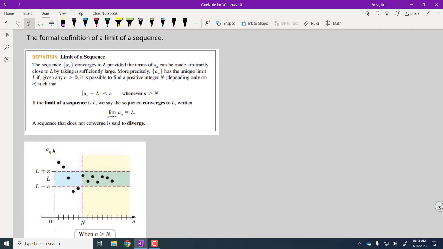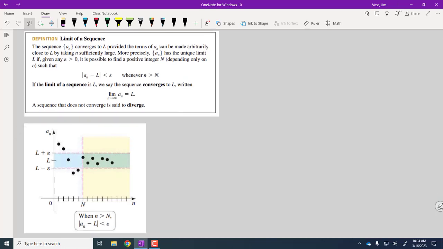Okay. Now, I don't know what Calc 1 you took. Some Calc 1 classes you do epsilons and deltas. Some you don't. It's kind of the formal way to define a limit. We are not going to get into the formal definition, or we're not going to ask you to do the formal definition, but we need to at least talk on it so you get the concept.